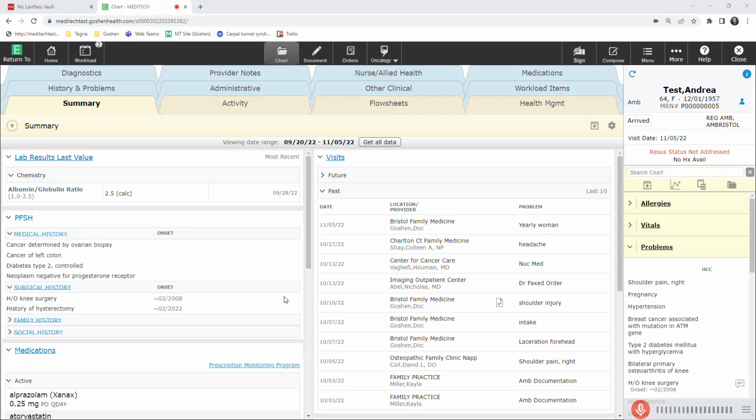Everything I've discussed over here in the center pane is true with the widgets that are created over here in the reference pane. So the next question that I hear the most often is, the widgets that I have for the ambulatory world, are they the same as the widgets I have over on the acute world, for those of you that go between those two? The answer is they are not the same. We have two different widgets created for you. Over on the acute side, you will have the ones that you have been seeing that are pertinent to the acute world. Over here, this is set up in order to help you in your ambulatory offices.